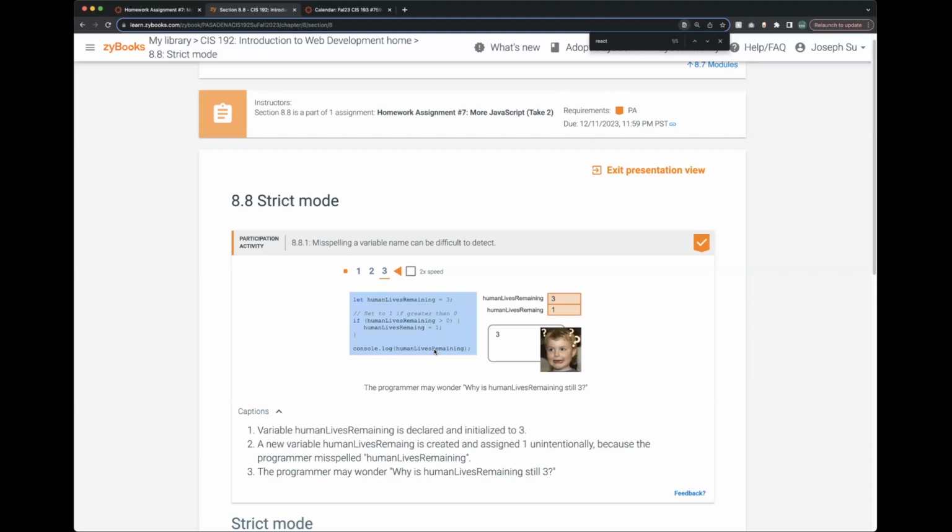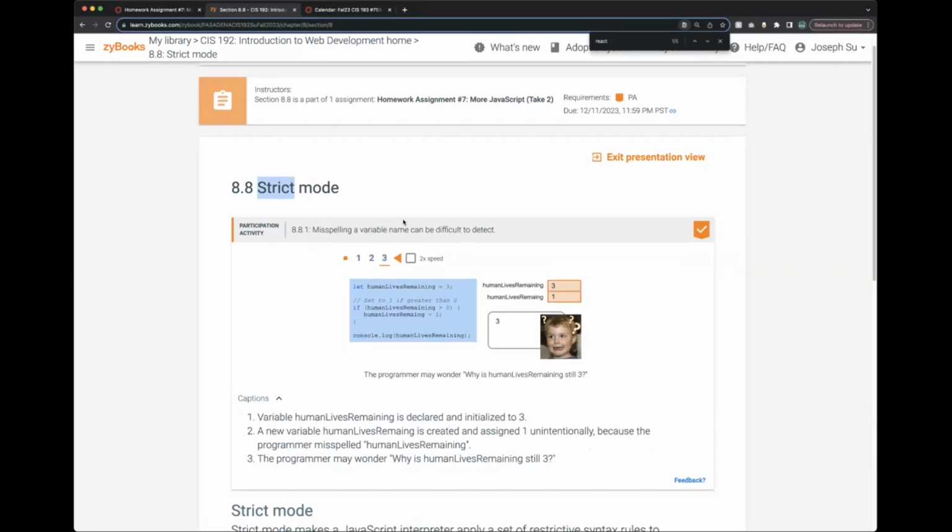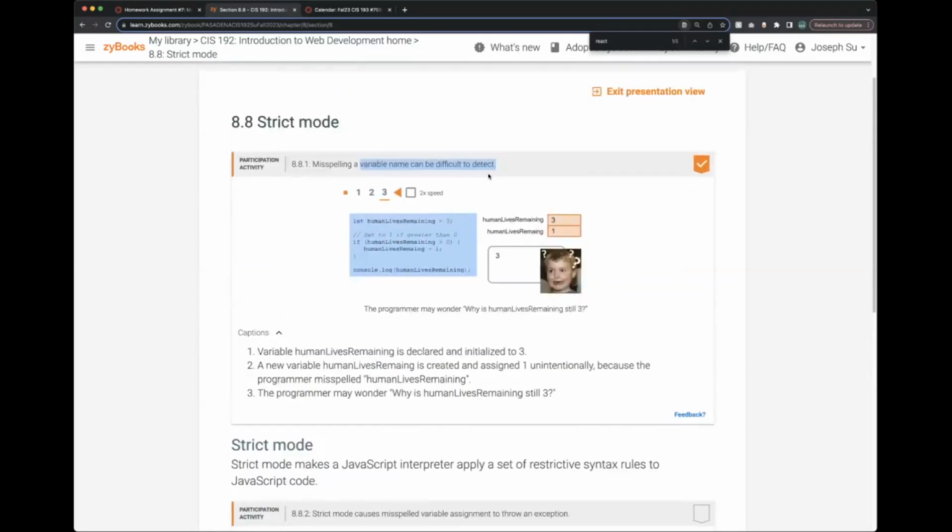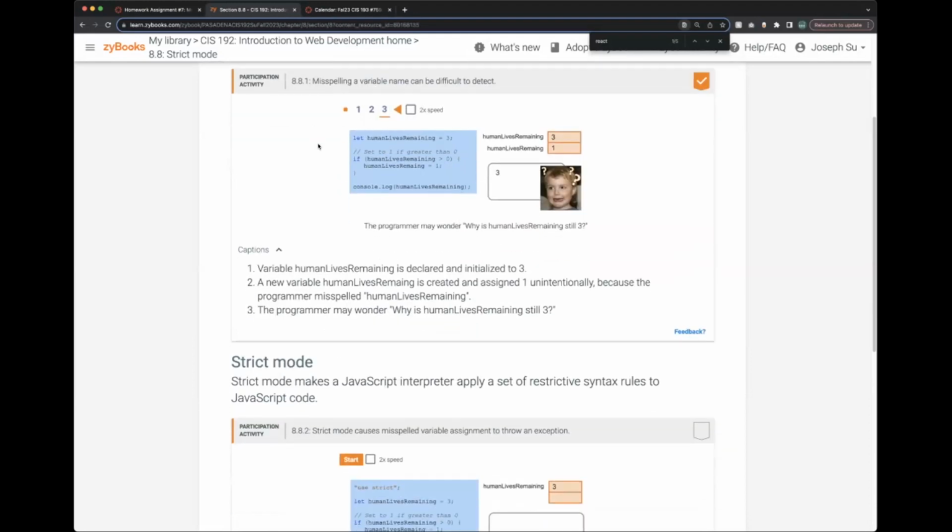Well, I want to use strict mode. I want to turn on something in strict mode so JavaScript will actually give me some errors. That's the whole reason why we're using this. This is a variable naming issue that is difficult to detect. How's strict mode going to fix that? Well, strict mode is not going to fix it, but it's going to give you some sort of hint as you code, as you load your faulty JavaScript code in memory.